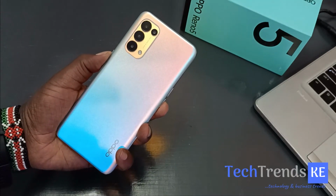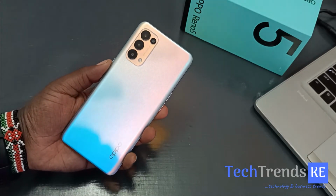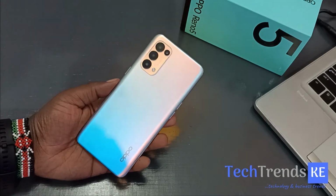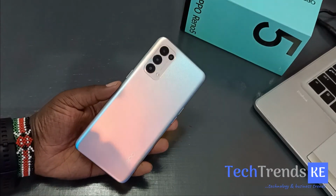I like this design, and OPPO is calling it the Reno Glow. It looks pretty cool. Remember, this phone comes in two colors. So we have the Astro Blue and the fantastic silver, which is what we have here as our review unit, which is what we're unboxing here.